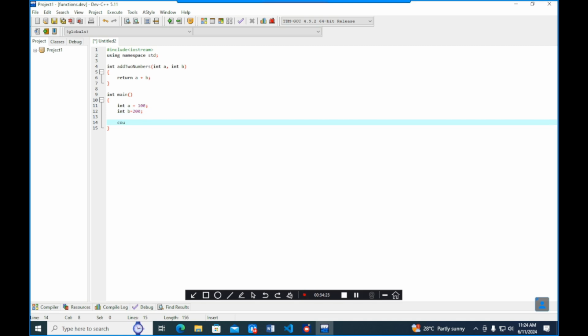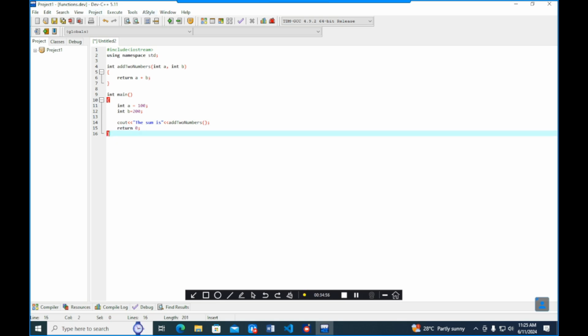Cout, the sum is, then here just call that function add two numbers. Okay. Then we return 0.